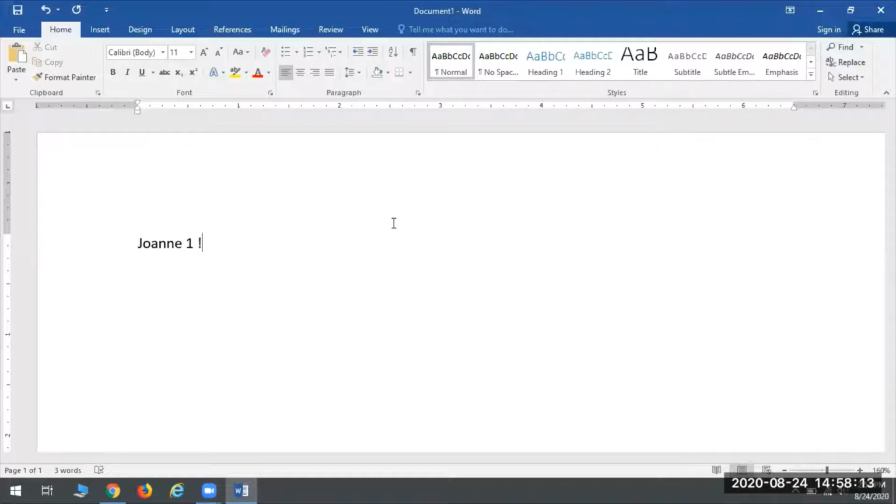The space bar, pretty obvious. I just used it to put a space between the number 1 and my exclamation point. So you can use space, it will move the cursor one character, one space over to the right, which is what you want to do in between words, typically.